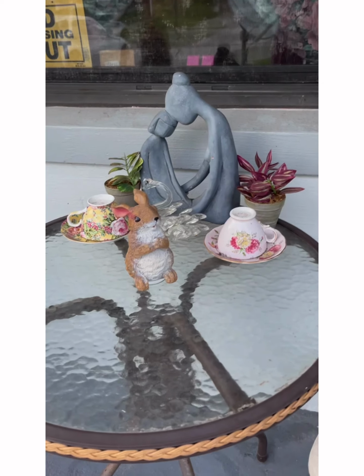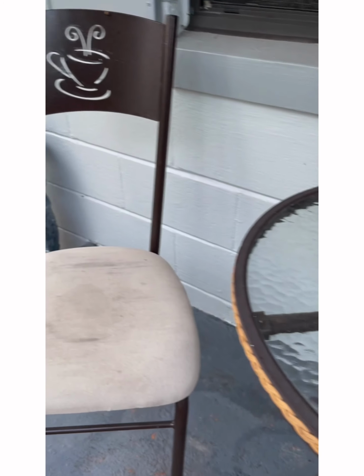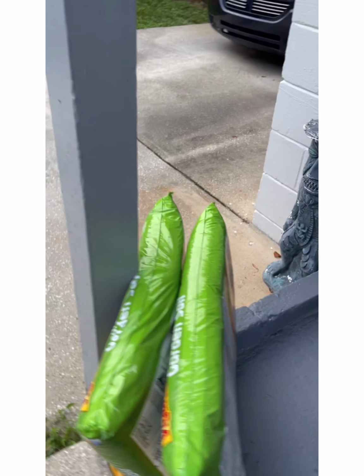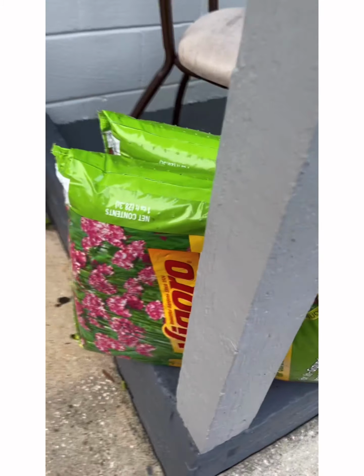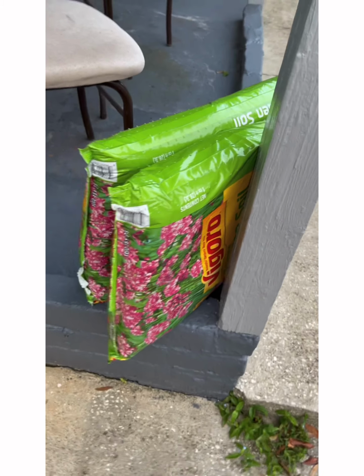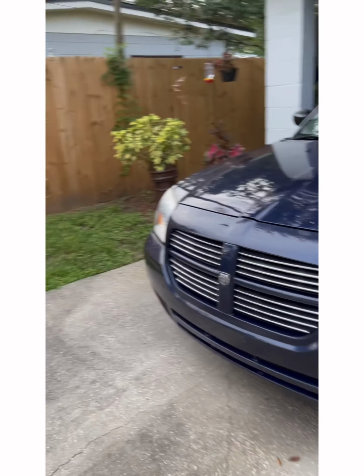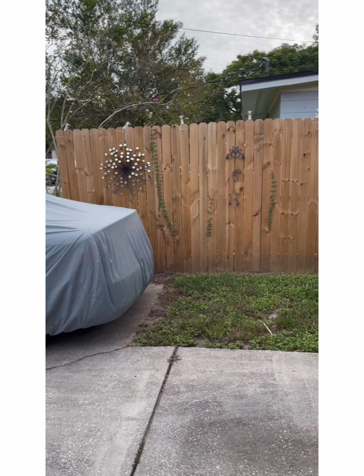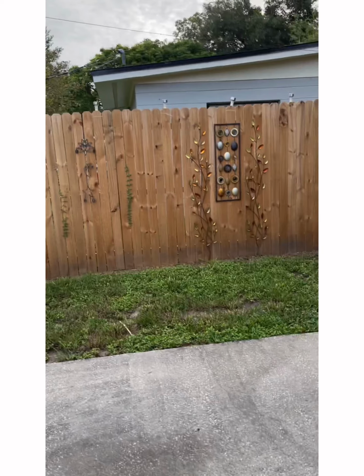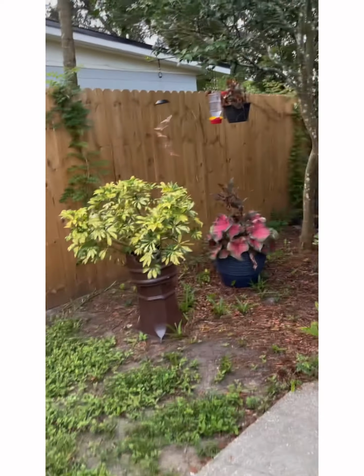My new little bunny rabbit. I bought some garden soil. There's my car. Woo-hoo. And there's Ernie's lawn art on the neighbor's fence. Sure they really like that.